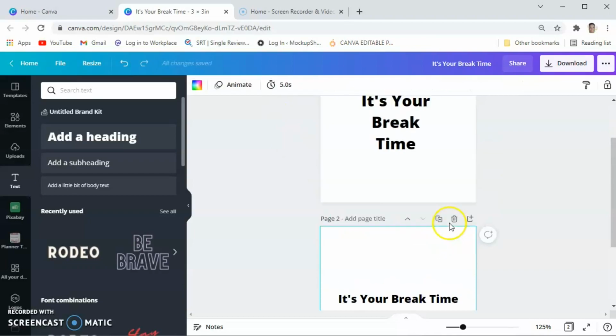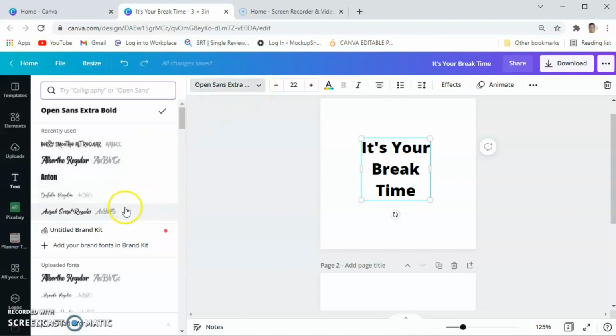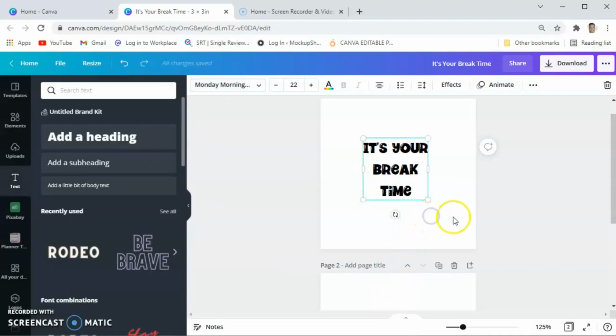All right, so of course I don't want it to look like this. I want to use that Morning Glory fabric font that I told you all about. So I'm going to hit the drop down arrow by the font, and I'm just going to type it here, Monday morning. All right, so I absolutely love this already.